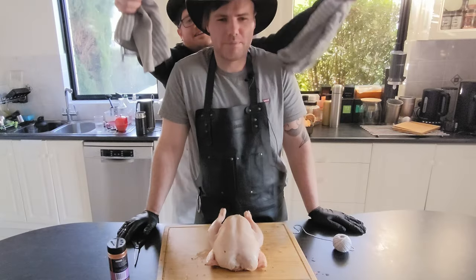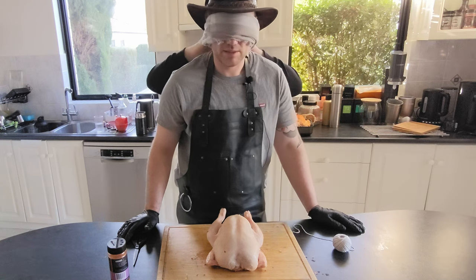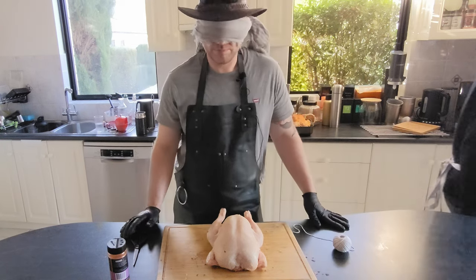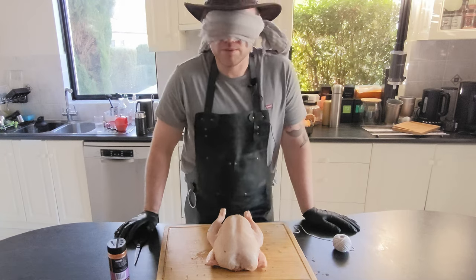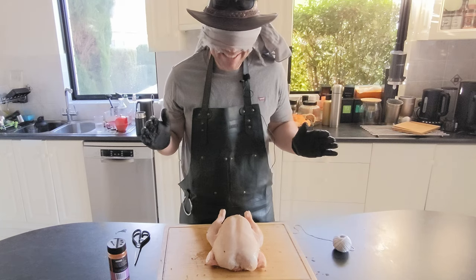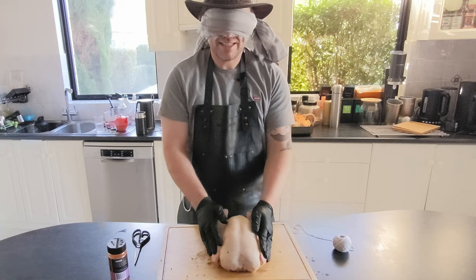So the aim of the game here is, using nothing but my deft fingers, to truss this chicken more skillfully than Mr. Dorn. Guiding instructions, my comrade, Tom, from Smoke and Dagger Barbecue. All right, Tom, take it away. What do I do? All right, mate, first thing you're gonna need to do, give that bird a good slap. Good stuff. Tuck the wings, so the wings are away from your body at the moment. Yep, good. Give them a bit of a flap. Get this bird flight.